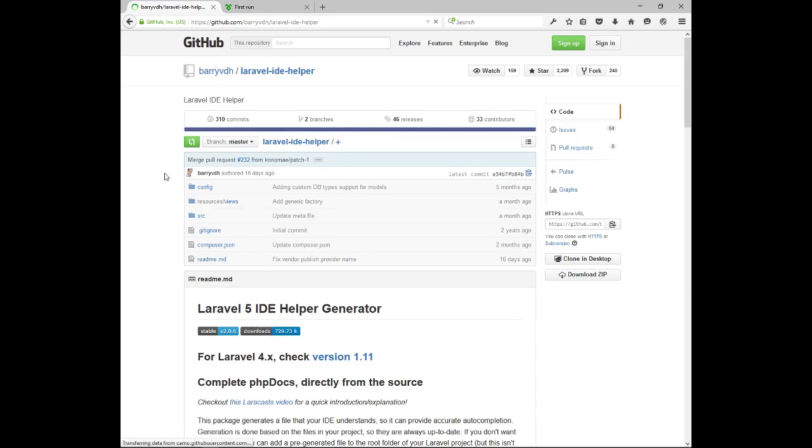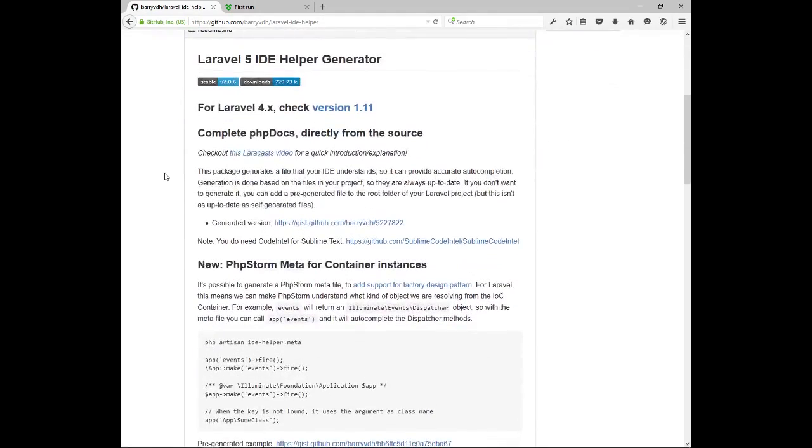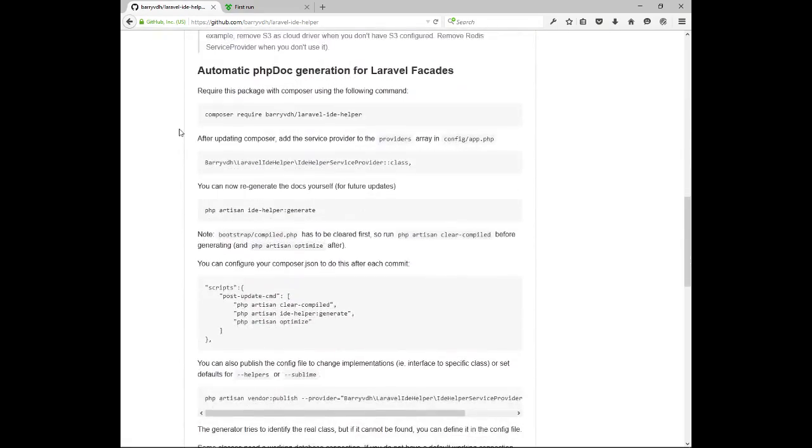Okay, so what this thing does is it generates basically documents that the IDE understands so that we can have good and correct auto-completion based on the code base that we're working with. So the way to install this, and this is how using Composer packages works, and it's a good little side mission for us as well to do this.